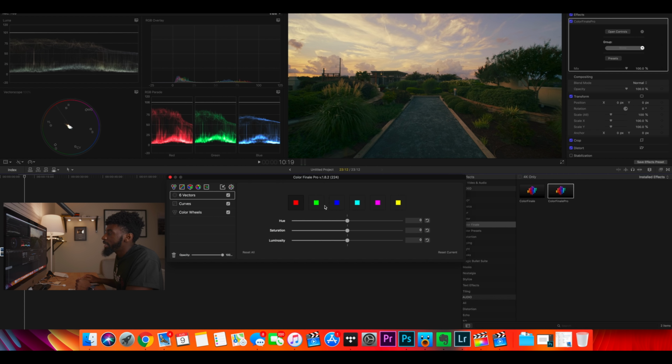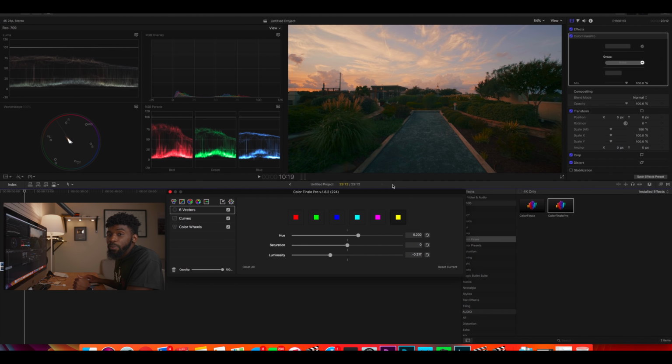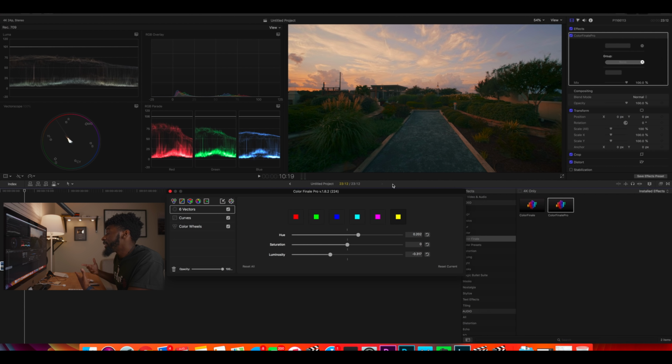So within this shot right here, what I'm gonna do is I'm gonna go to the yellows, and I'm gonna adjust the hue on the yellow a little bit towards an oranger tone, just to give us that really sunsetish look. Another thing that I'm gonna do is screw around with the luminosity a little bit. If we drag this down, you can see it's making our oranges a little bit deeper, which is what I want because I'm trying to replicate more of a sunsetish look.